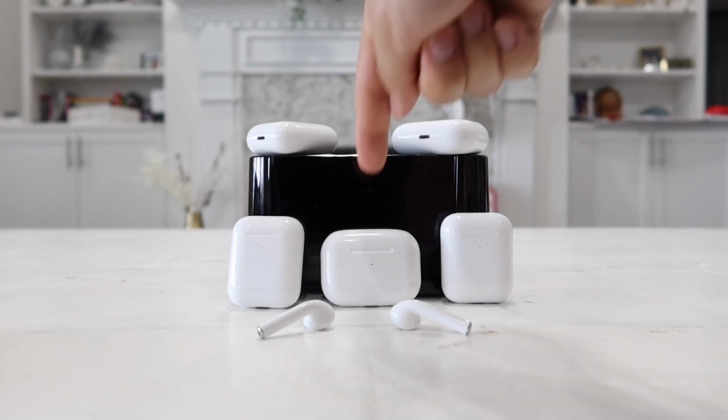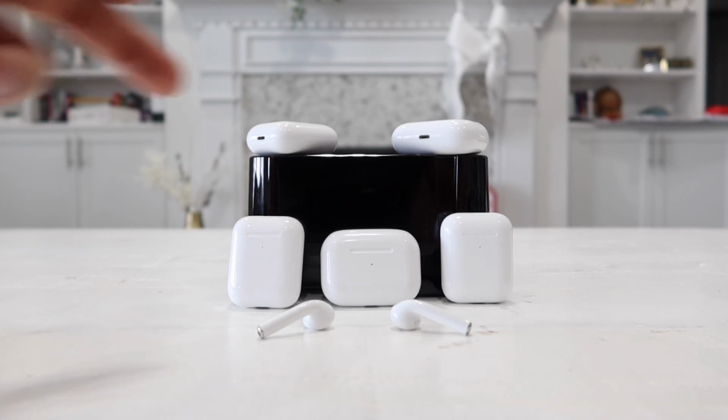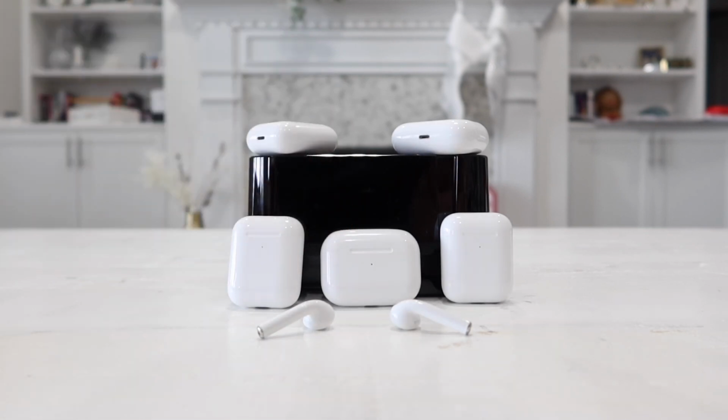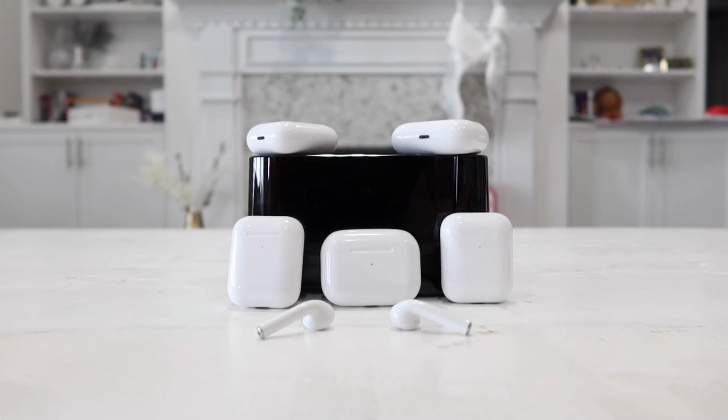But for the AirPods Pro, the super copies nowadays have not gotten to that stage yet. So when you make a phone call with the super copy of the AirPods Pro, it shows a picture of the AirPods 2, not the AirPods Pro. So that's a very, very small detail. So if you're testing out an AirPods Pro, making a phone call, and then you see a picture of the AirPods 2 pop up, you know right away it is a fake, because real AirPods Pro are supposed to have a picture of the AirPods Pro show up, not AirPods 2.